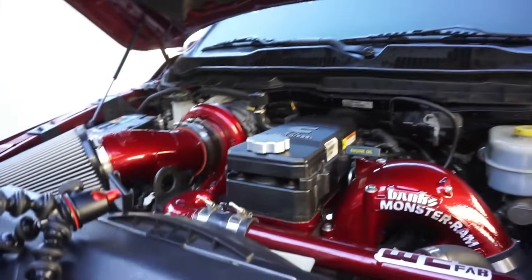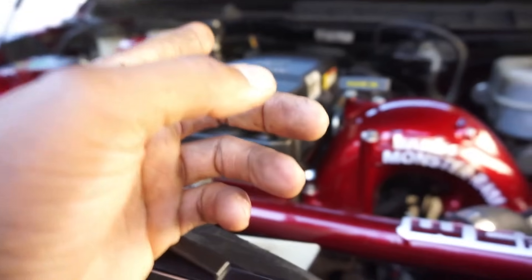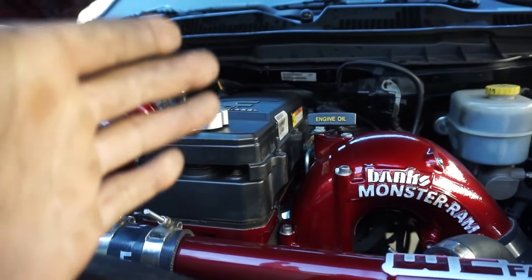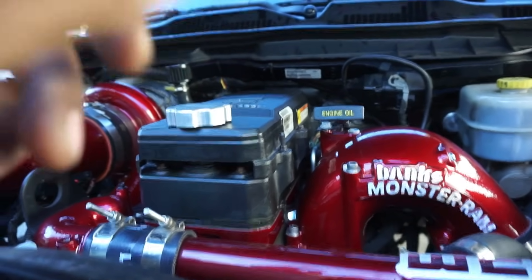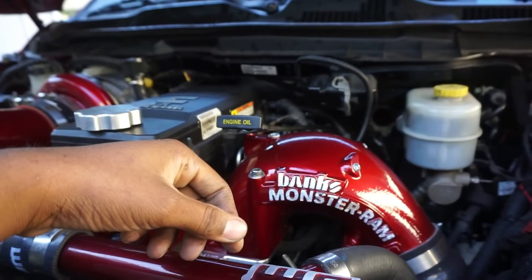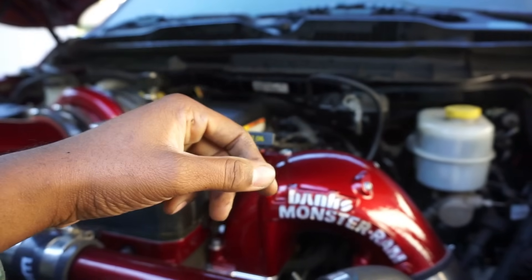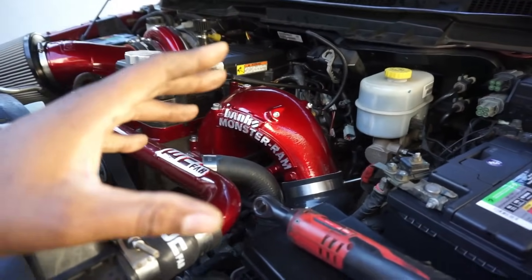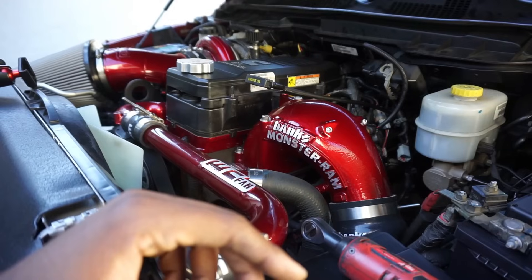Installing this hot pipe was not cool at all. The truck looks good though and it does run. When I took her for a drive I heard the turbo and she sounds really good. But when I drove it, it doesn't feel like it has all this power - the throttle pedal responsiveness has something missing. Fuel is definitely an issue with this system. Drop a comment if you suspect what could have caused those back injectors to fail. I really believe the solenoid on the back one is malfunctioning.